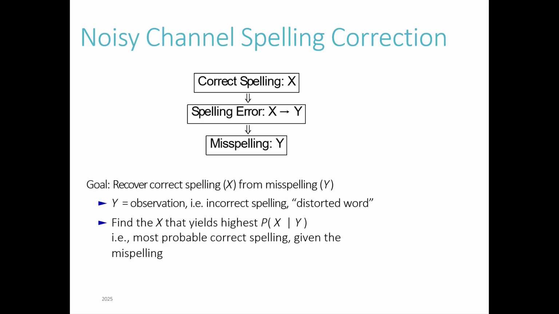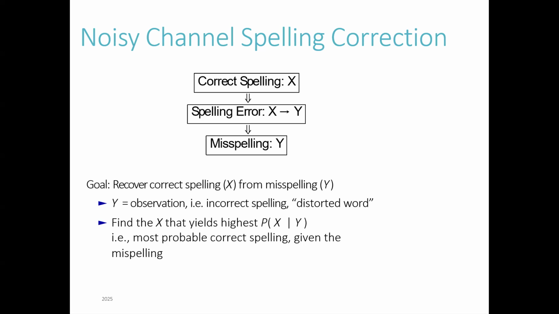We formalize that by saying a conditional probability. We start with one word that could be from the dictionary. If we assume that the correct spelling is X, what's the probability that this spelling error would get us from the misspelling back to X? So what's the probability of X given that the misspelling is Y?